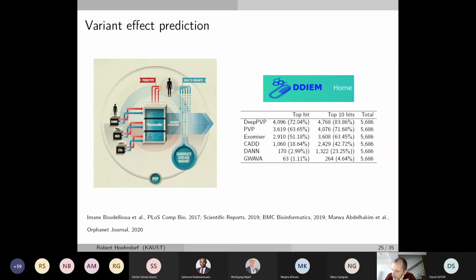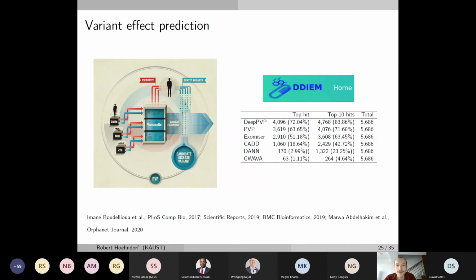I just show some of these rankings based on some comparison against a number of different methods. So we can identify this in over 70% of the cases. We can identify these disease-causing variants, which is quite a lot better than a number of other methods that we compared against and other people have compared against. And our key advantage here is that we are better at using background knowledge. So we use in general more background knowledge than most of the other methods. And the second advantage is that we have better ways of exploiting this background knowledge in our machine learning methods.